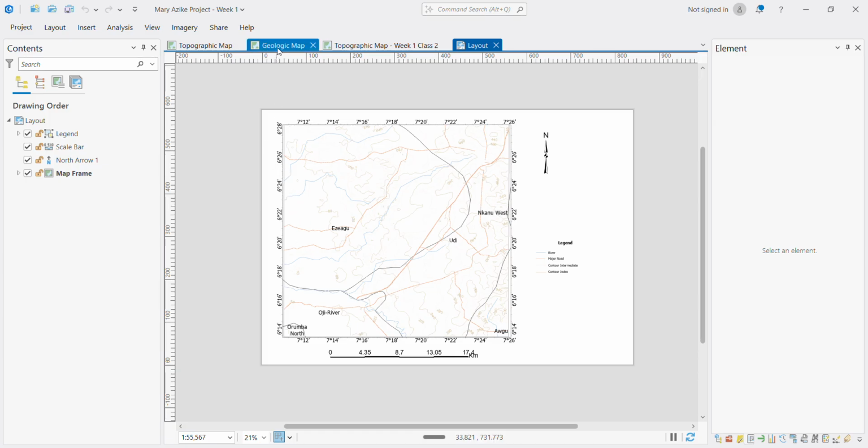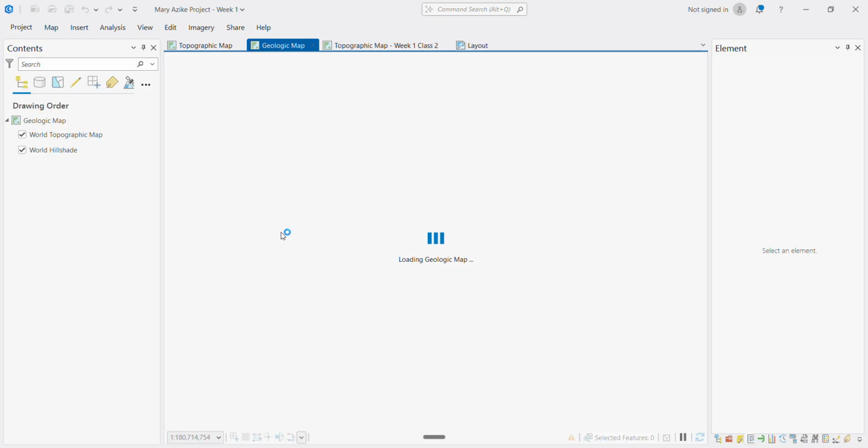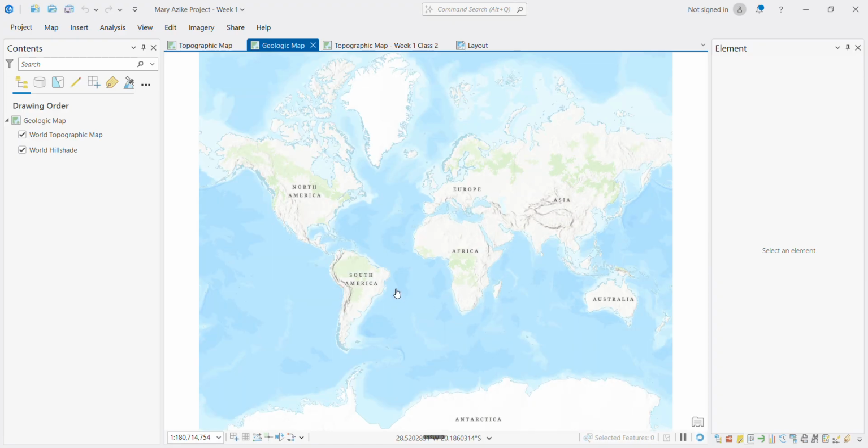Okay, so if we've created a geologic map before, I'll just switch to the geologic map tab. So it's empty. The first thing we do whenever we want to create a map of that kind is to import that PDF file. ArcGIS permits the import of other data, and you can have georeferenced PDF files. Those are PDF files that you can import and then they automatically show on the exact locations where they belong on the earth.